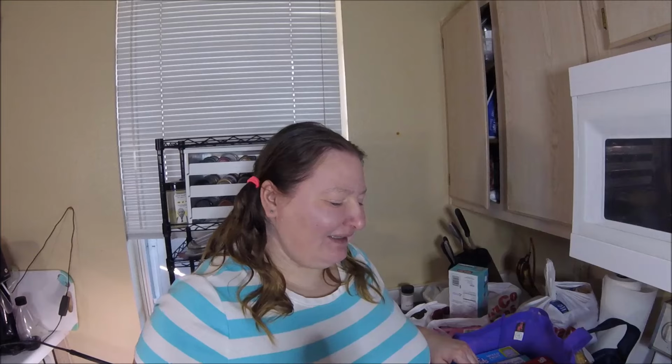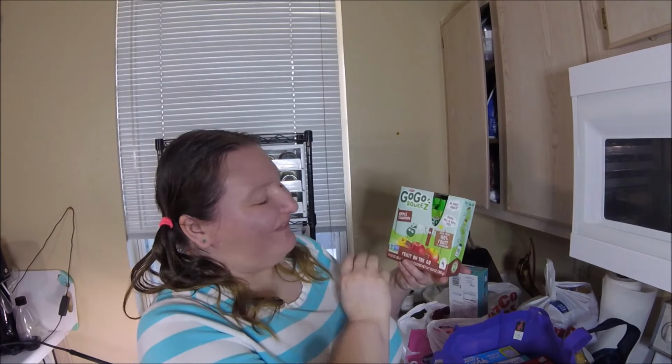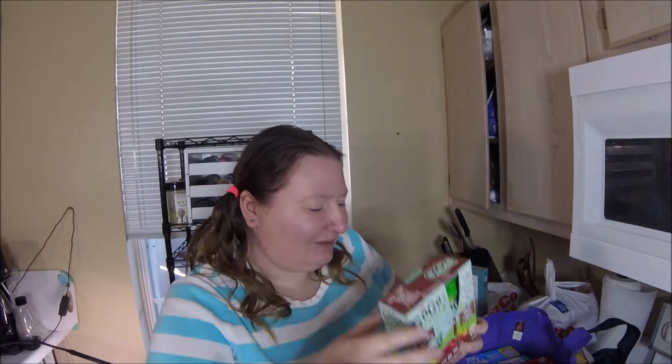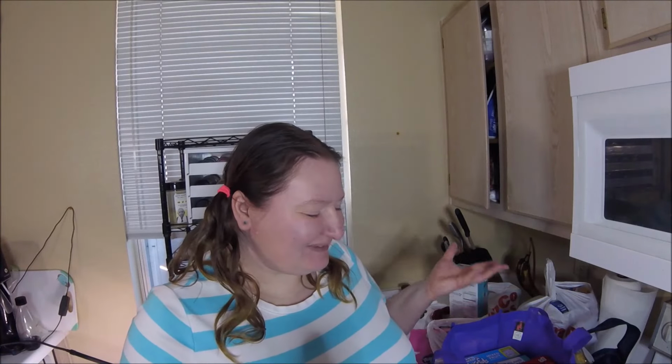But anyways, I always pack a lunch because sometimes there's food trucks and stuff, not always. Packing a lunch is just the safe bet. And I really like the little squeezy Go-Gurt type things. I feel guilty because they're a lot of plastic, lots and lots of plastic. But the little twist top can be twisted back on. If you start sipping on it and a customer walks up, you can just close it back up. So that's one of my favorite convention treats.